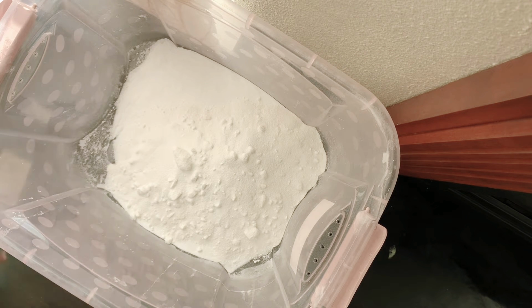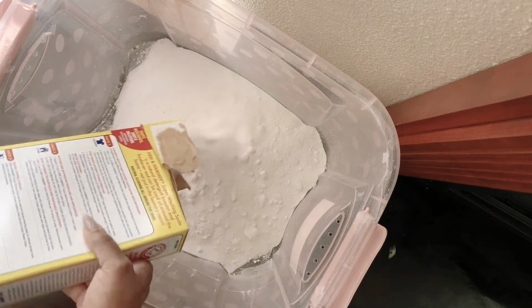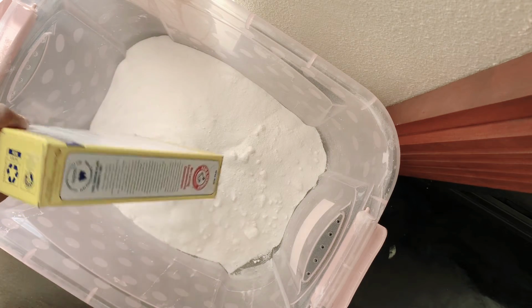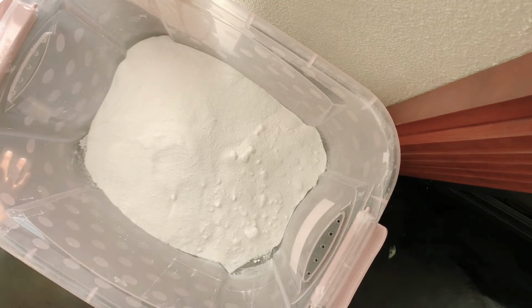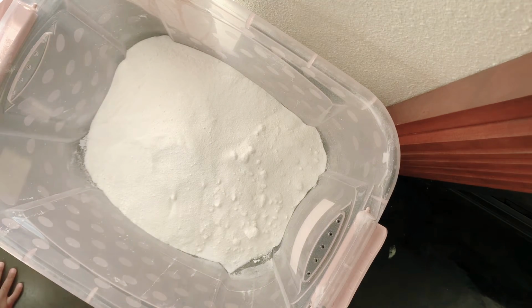Oh, no, don't sit on it. And this laundry powder should last you a good 3 to 6 months, depending on your family size and how often you need it.